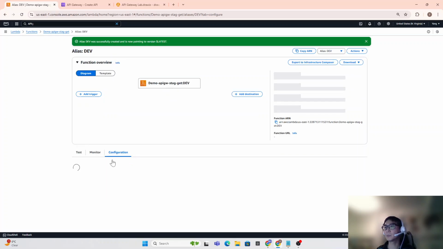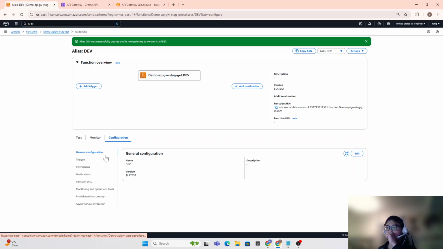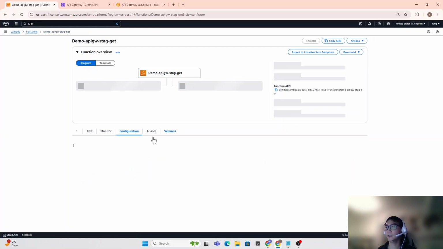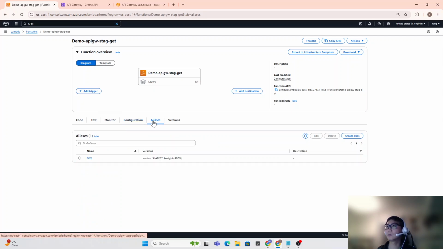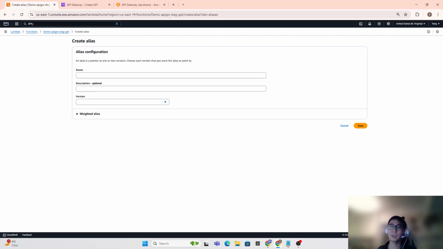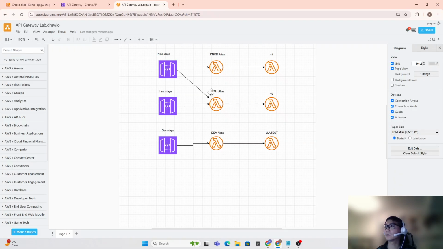We just repeat it. Okay, we finish it and go back to our function, and go to the alias tab again and create the test alias.